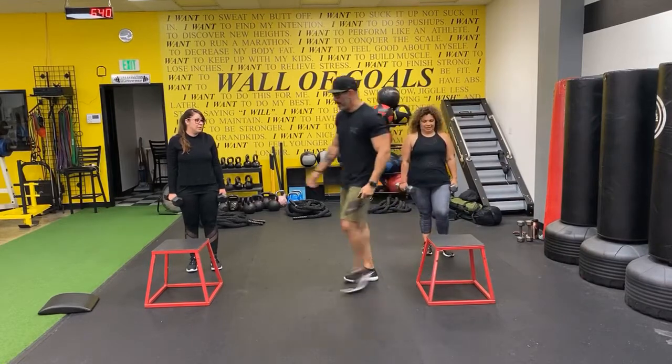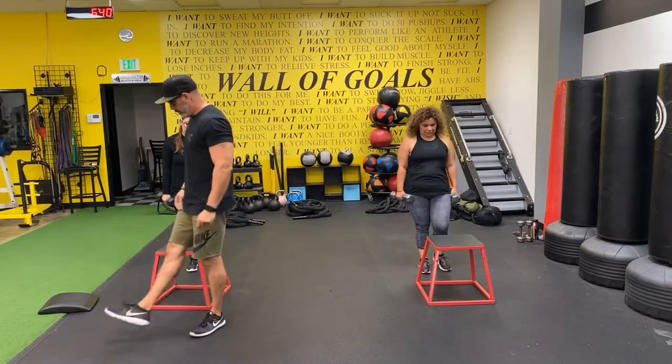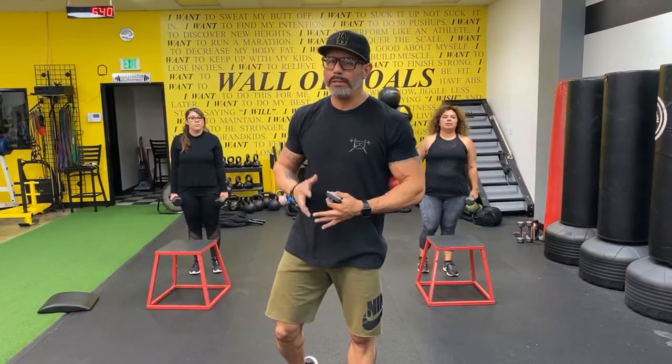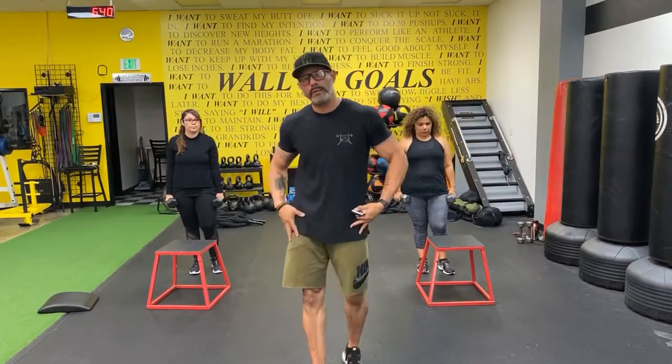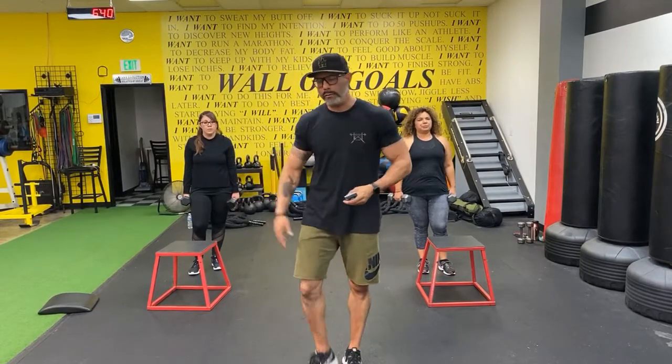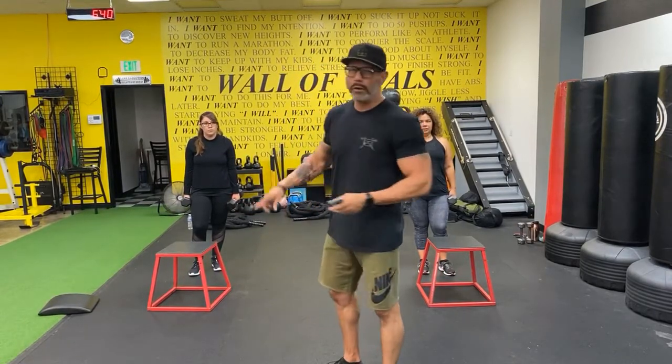All right, here we go. We're going to go through 4 different exercises, all with the lower body, okay? And then after that, we're going to incorporate some abs. So we're going to do 4 exercises for the legs, lower body, and then do some abs, okay? We'll do 1 circuit of that, and then we'll move on from there. So the first thing first, we're going to go with our normal step ups, okay?